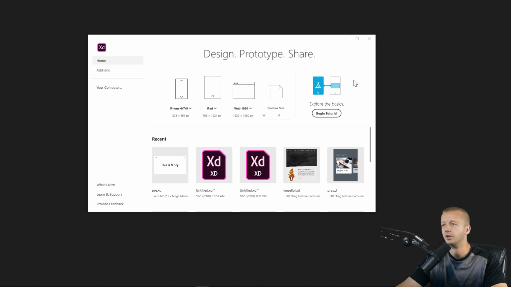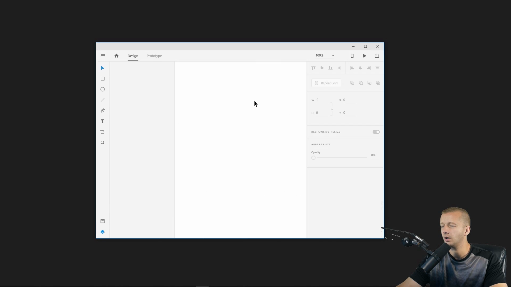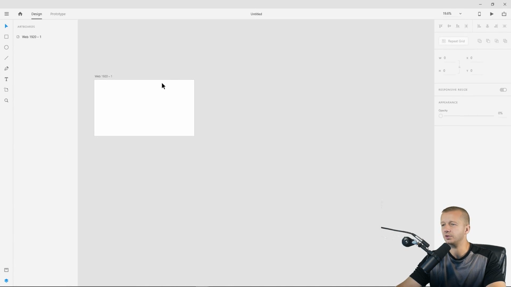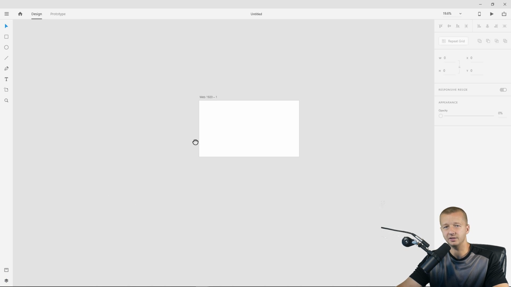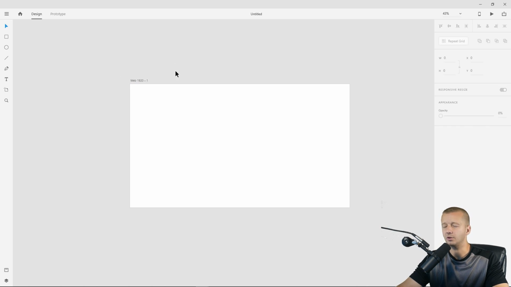All right, so we're going to start here in Adobe XD, the new project. This is obviously what starts up when you load it up. We're going to choose Web 1920 for the default artboard size. And we're not going to bother with making this responsive. That's kind of outside of the scope of this tutorial. It would just add extra work. But of course, once we get to the CSS portion, you can just use media queries to make it responsive.